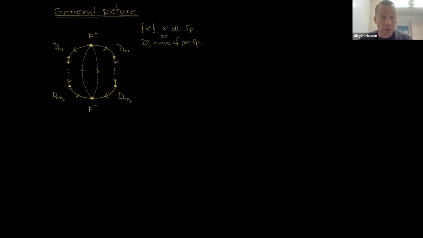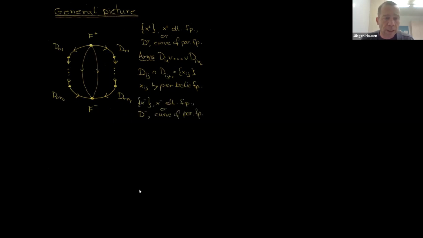Besides the general orbits, we have these arms. They are in general unions of several rational curves. On the left-hand side, we have one such arm starting with D01 up to D0N0. The number of members can vary from arm to arm. Also, the isotropy groups inside the arms can be of, no, this is something which I want to say later.